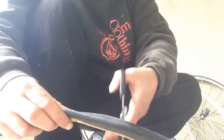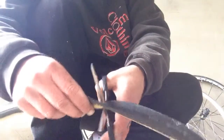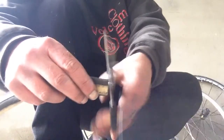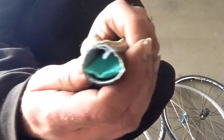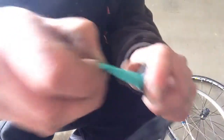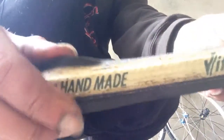This is an old tubular tyre. We're going to chop into it like so — there's probably going to be some strands in here. There we go. You've got the tube, which is just like inside the tyre. In this case, latex — that's a latex inner tube. It's basically stitched and glued up in the factory.